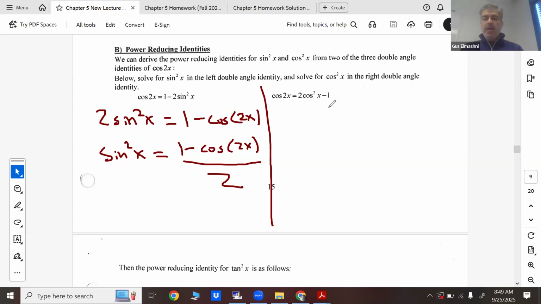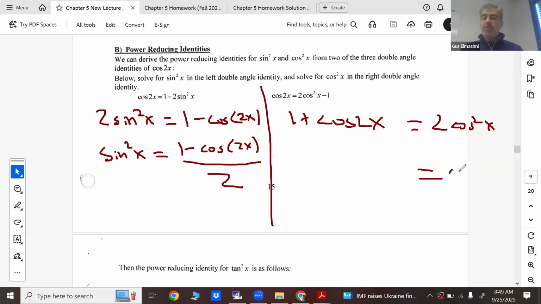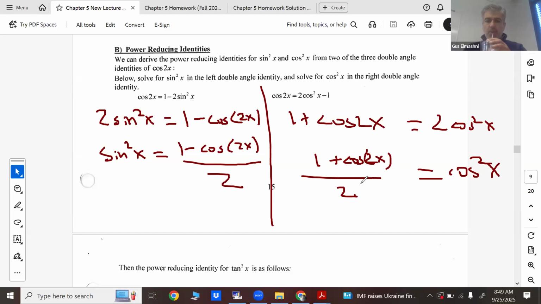Likewise here, let's move the 1 to the left side. So you have this, and you have 2 cosine squared x, and then of course divide by 2. So we have another identity. If you see a cosine squared x, which we had in the homework, number 6, that's the thing you can do to substitute. It makes life a little easier with those kinds of problems. Before I show you tan squared x, any question on how I did that?